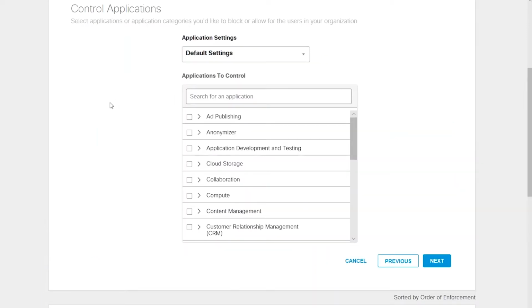The next thing that we're going to do is look at applications. Now, we looked at security categories, we looked at websites, now we're going to look at what applications are in use. This is a pretty cool feature set that we have. This is actually a place where the Umbrella acquisition as well as the CloudLock acquisition, which was another one that we did with Cisco right after that, come into play.